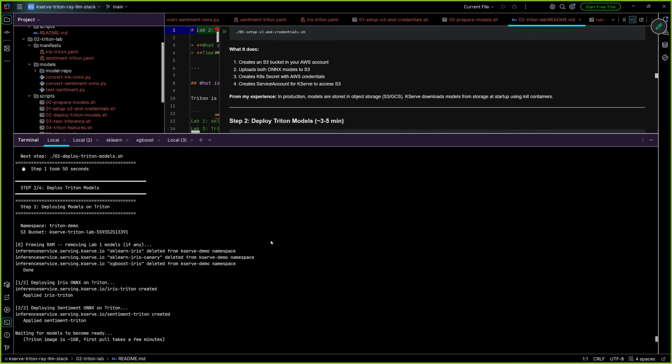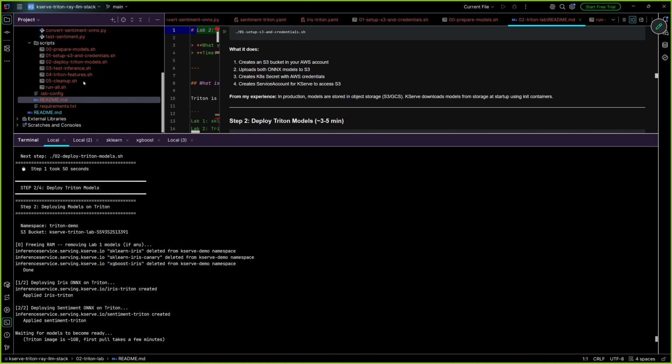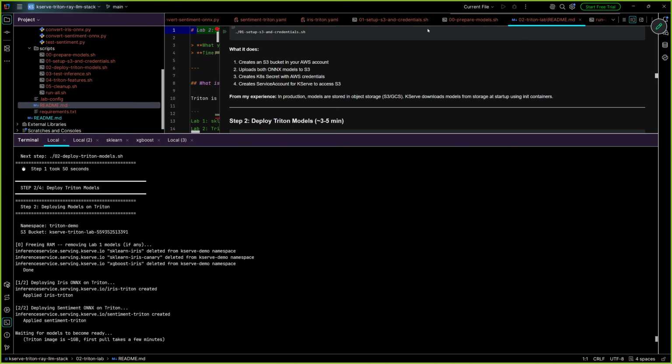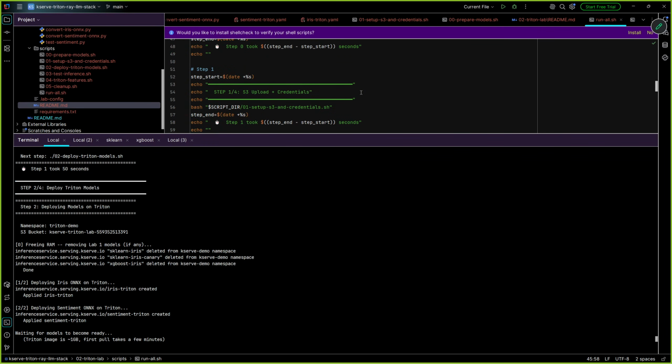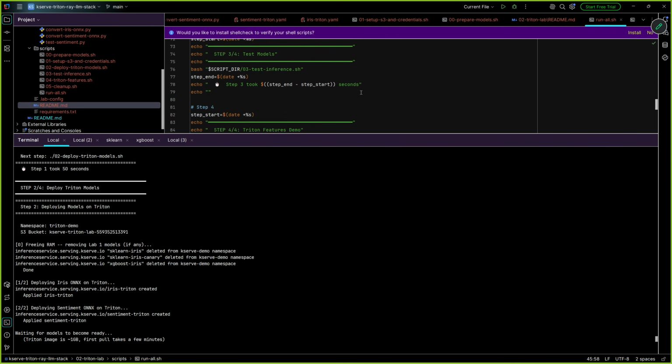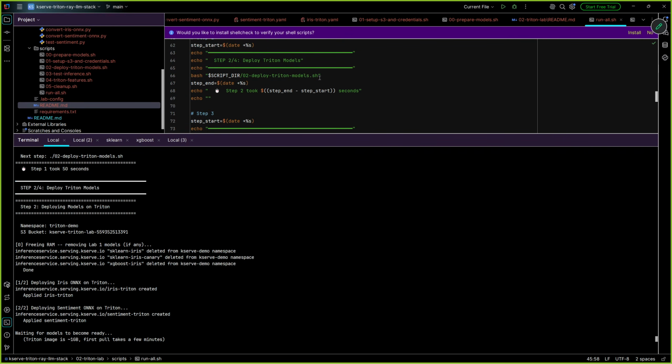It ran which step? Deploying models on Triton 2 by 4. 2 by 4 is, yeah, this is a file.